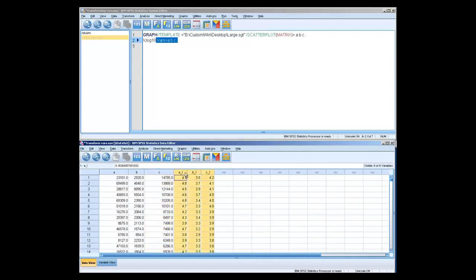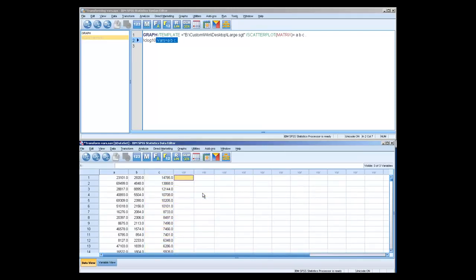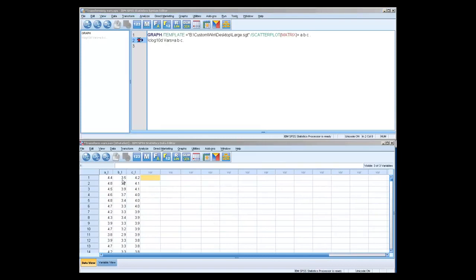And I have another cool one. Let's say I had like 50 or 100 variables. I really often don't want to keep the originals because I need to look at the transformed data, and when I have the originals in there, it just gets cumbersome because there are so many. Well, I have this set up in my program where if I put a D here, and now when I run it, what you'll notice is the A, B, and C just disappeared. It created the logs, but it dropped the originals. That can be very helpful, because now if I had 50 variables, the originals are gone, and I can work on the other ones. And then let's say I need to bring them back.